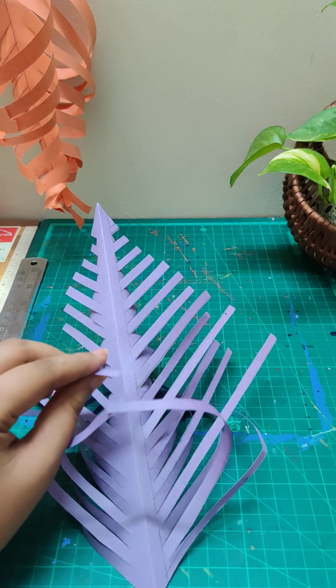It's a simple decor, and you can add some glitters or stickers if you want, or some flowers or flower cutouts in between. And just hang them. Here one is here, second one is here. You can just make two, three of them, or just one is okay. And put it in your room and share the picture with me.